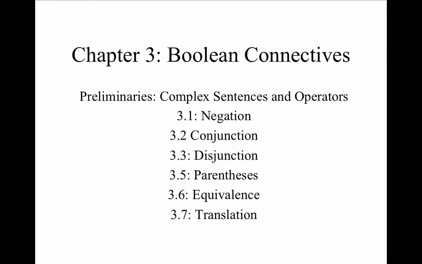Hello and welcome back. Today we turn our attention to complex sentences. These are sentences that are built out of atomic sentences and one or more operators. We'll call the operators connectives in this version of our system. So if you hear me going back and forth between the word connective and operator, just know that I mean the same thing when I say each.